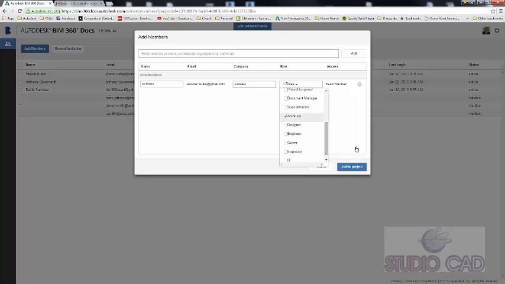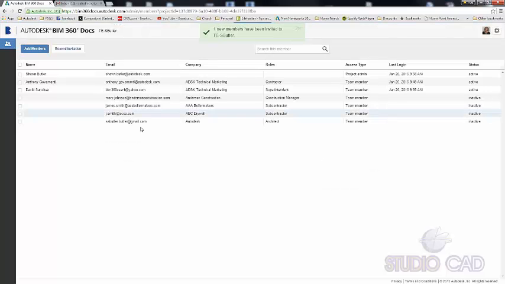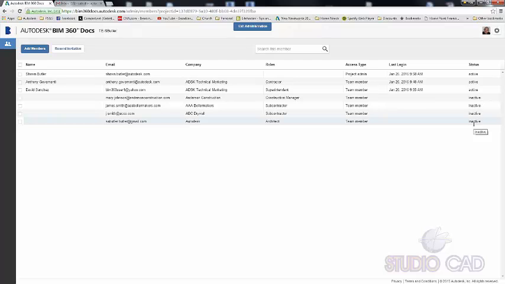Now we're going to add them to the project. As you can see, I've been added to that project as inactive. A very important thing here is that if you want to continue to give this person permissions and rights on the project, they are going to have to accept the invitation that came in. This stumps me every now and then when I'm doing demos and I add somebody. Once you've done that, that person will receive an email.